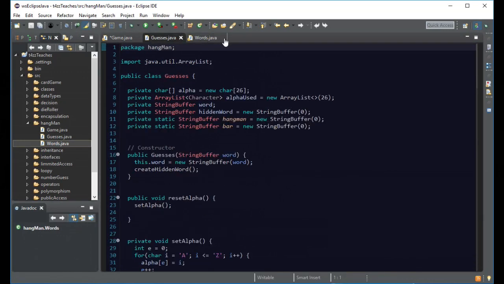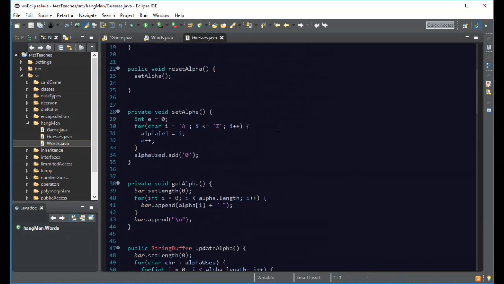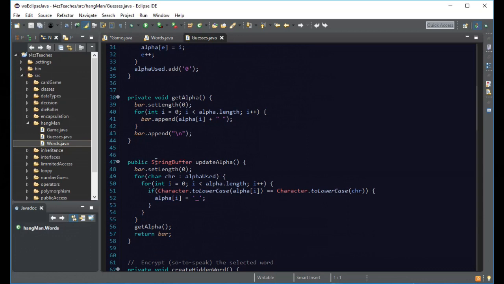It's been a while since I've looked at this. So our update alpha is right here. It doesn't take anything. It's setting our bar length, and then it's returning bar. It's returning the string buffer.